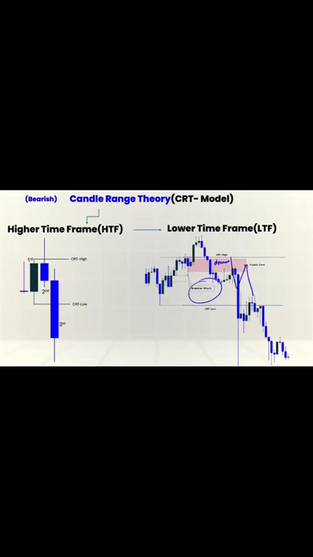So when price returns to this breaker block, you can wait for the market to close bearish. You then place your stop loss above this candlestick here, either above this candle or above this one. From there, you trade to the downside. It's really that simple to understand. Now, let's move on and talk about invalid CRT versus valid CRT. For a CRT to be valid, price action must liquidate the low and then close bullish. That means this candlestick has to close while also sweeping liquidity below the low.